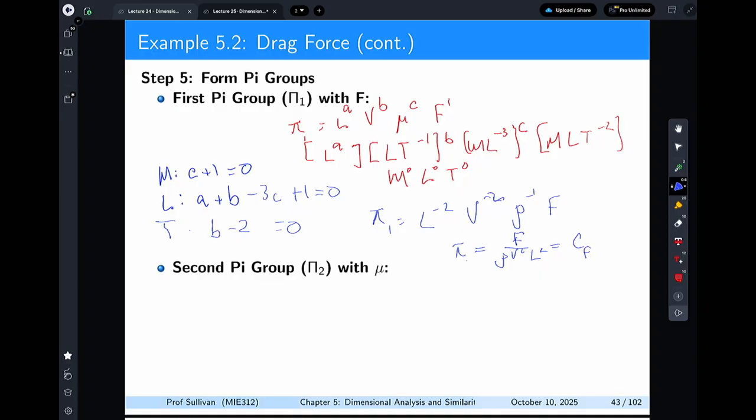And again, as much as you go through all of this exercise and you calculate each of these terms, what you should do separately is make sure that they match up with an existing pi group or a non-dimensional group. And that non-dimensional group, I'll show you a whole list of them after.